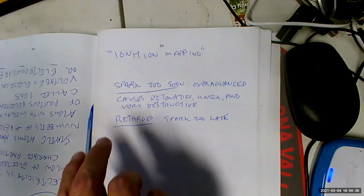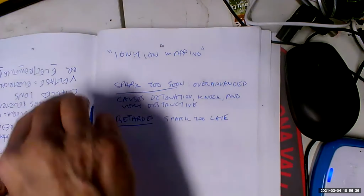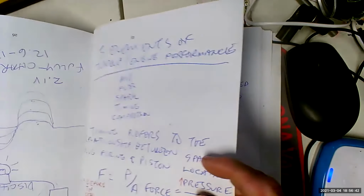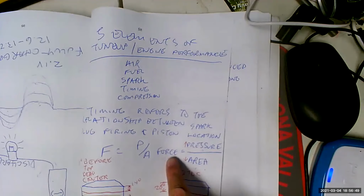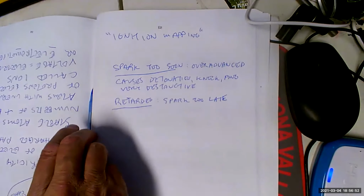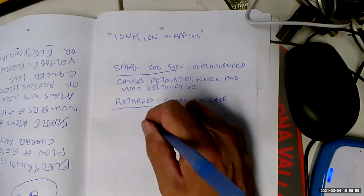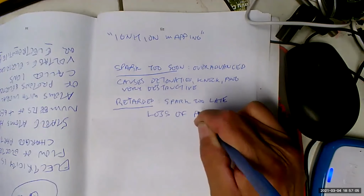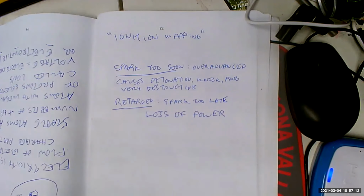Now, what does spark too late mean? Spark too late means we're getting the combustion pressure, but by then the piston's already well down in the cylinder. As a result, the volume is way bigger. And we can see from this formula that if the area is greater, then the force is going to be less. So let me ask you a question then. What is the number one symptom of retarded timing? Low power. Low power. Good. Yep. And you're going to get bad emissions, bad fuel economy, all that.